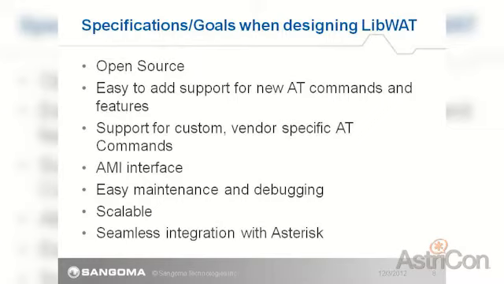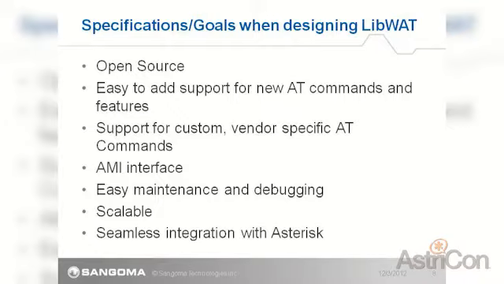So, when we started designing LibWAT, those were kind of the features we wanted, right? So first thing, it had to be open source. We want more people to contribute to it. We want everybody to be able to use it. So it has to be open source, the same way Asterisk, we're an open source community.